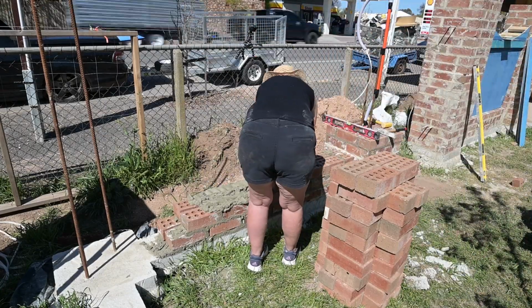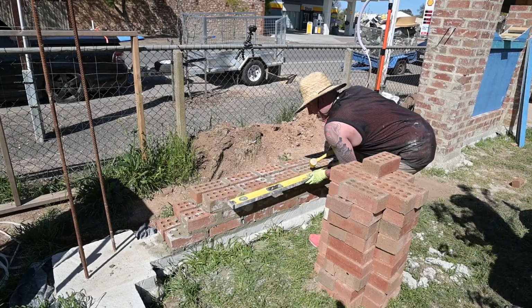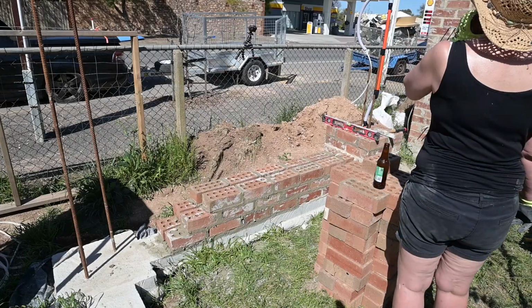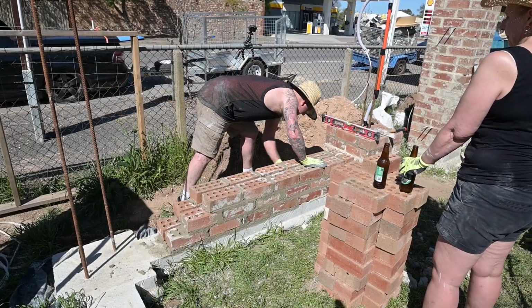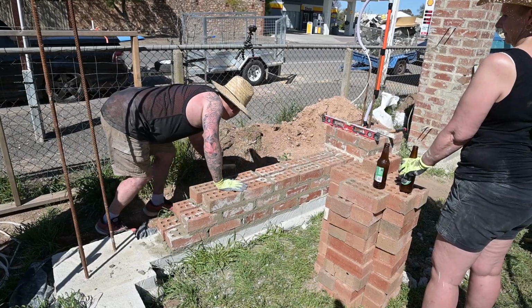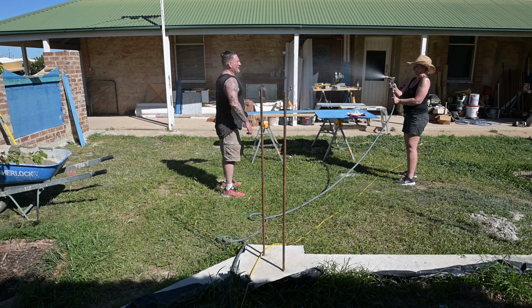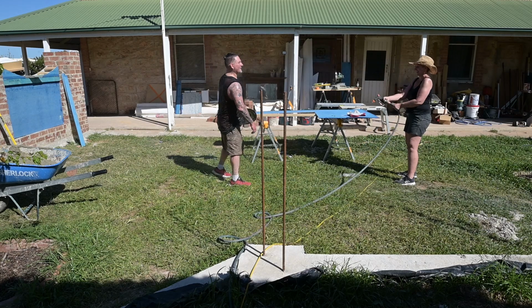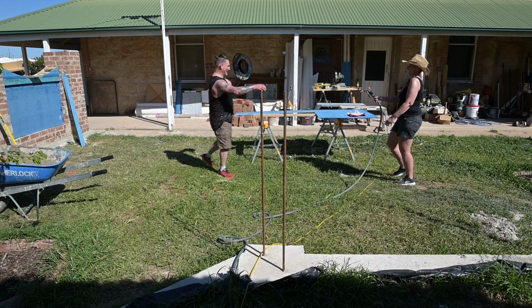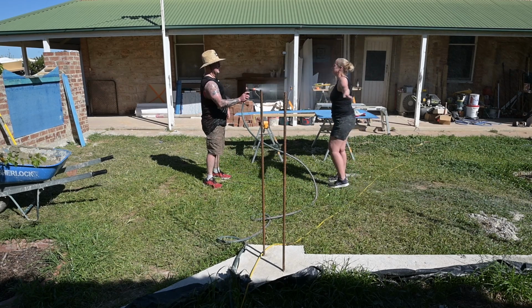She cleaned up, so once the bricks went on she scraped off the excess and I was able to then level, and then she scraped off any more excess, and then we started laying mud again. So we got that little bit of the wall done. That was once again a bit of a practice. Now it's really hot when we were doing this, so the cold water out of the hose kept us going all day and stopped us from overheating, so that was a bit of fun.